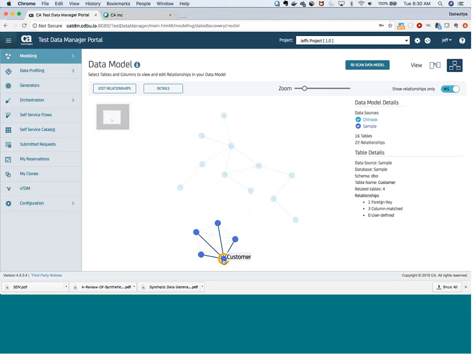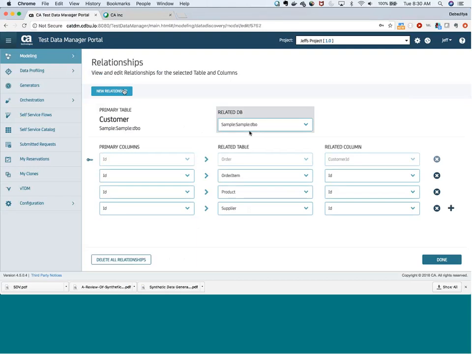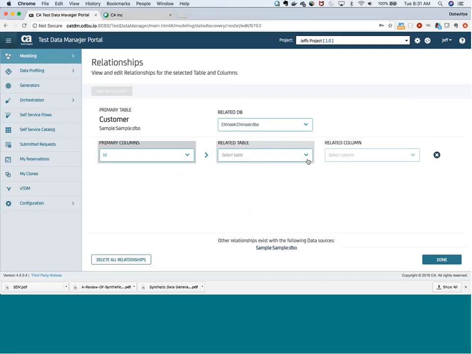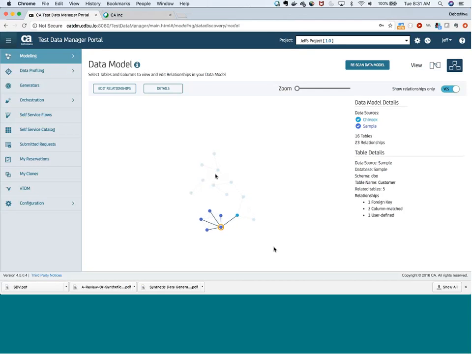Now, I could drill down into one of these data sources. This is the sample DB, and let's say this is something that we did not discover. The customer of sample DB is related to the customer in the Chinook database. So we can click on edit relationships, and I can say customer on sample DB, and then I pick the Chinook DB and say customer ID is related to the customer table, and to the customer ID field. Then I click done, and you will see now these two data models got connected to each other. They were not connected in the previous view, but now as we build the relationship, we were able to connect these two tables.